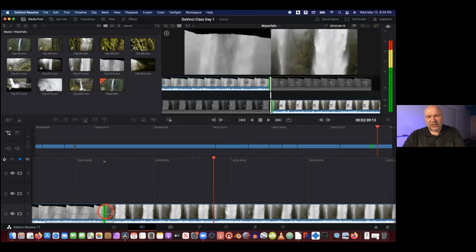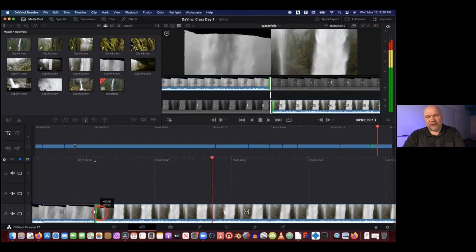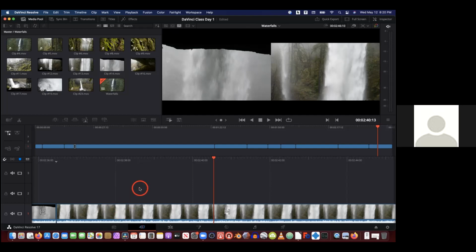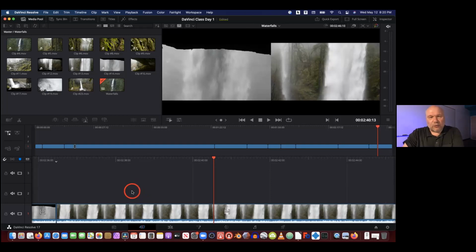I can also slip and edit back and forth this way by hovering over the timeline. So again, these trim tools work differently than they do in the edit page, but if you want to, you can work much faster. That seems like the ripple delete thing that I was talking about. Exactly. Yes. It does its own ripple delete automatically when you do that in the cut page. So it works similar to Final Cut in that respect.